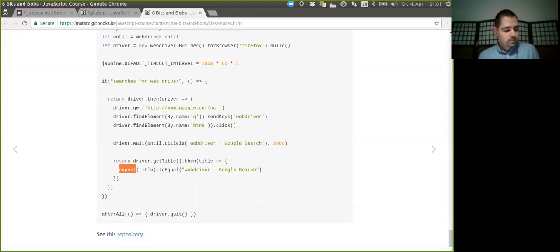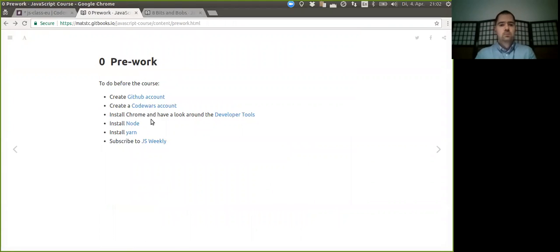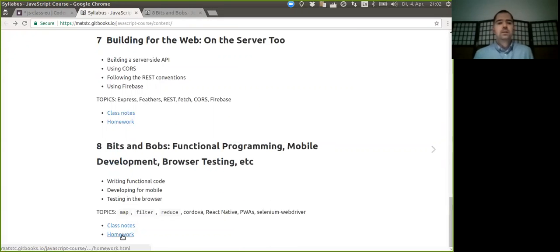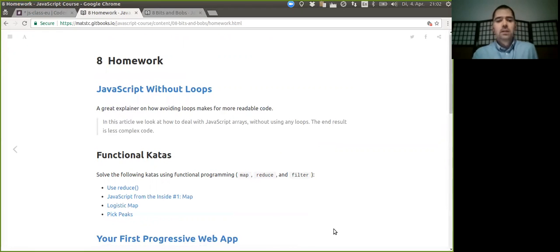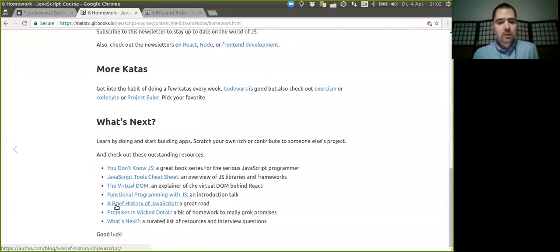Good. All right. So that concludes the JavaScript course. I hope you learned a few things. If you want to keep a copy of the class notes, you can download the PDF. The link is in the Slack channel. You can also have a look at the last homework. So for lesson 8, it'll have a few notes about what we talked about today, and it will also have recommendations on how to improve, and a few links here that you might want to have a look at.